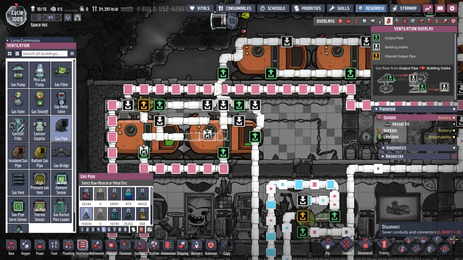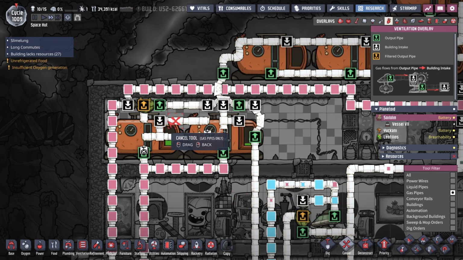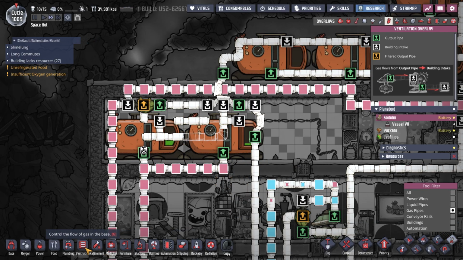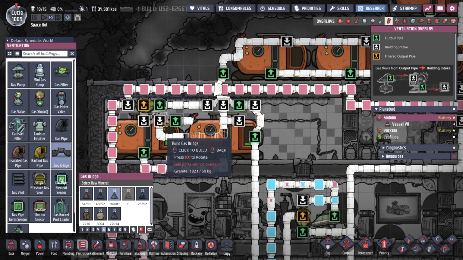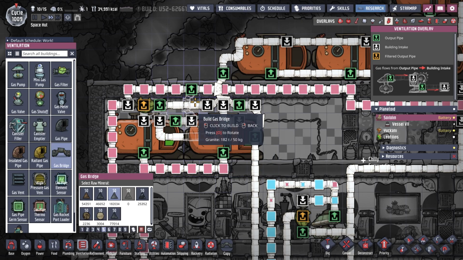Oh, so I need to... No, we're not going to connect that. We're bridging over that. So we have to disconnect here. Got it. Okay. What did I just tell them to do? Cancel that. I thought I was on the scissors. Disconnect there. We bridge over that. Okay, and then we bridge up that way.